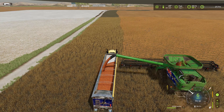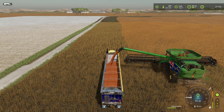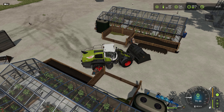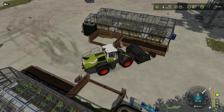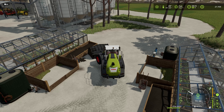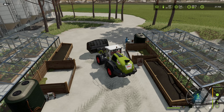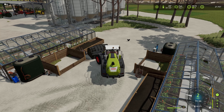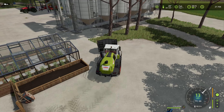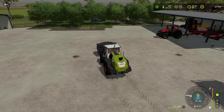I'm excited about Farming Simulator 25 and seeing things they maybe haven't announced yet. Are we going to have dynamic field prices in 25 for property depending on the state of the field — barren, growing crop, harvestable crop? If it's well-fertilized, is that going to be worth more than a crop that's not fertilized? I think that would be kind of cool. And animal pastures where animals can graze — that's been a mod since FS17 or definitely 19 and 22 — that should be kind of interesting.